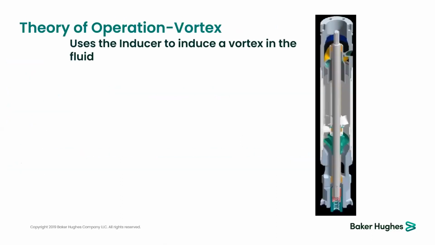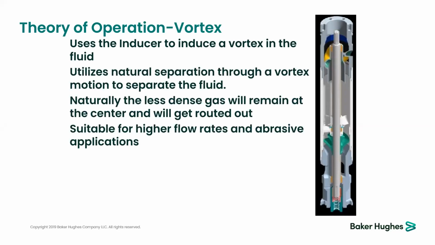The theory of operation for vortex is using the inducer to induce a vortex in the fluid, utilizing the natural separation through the vortex motion to separate the fluid. Naturally less gas will remain at the center. By that, the majority of the gas will be separated outward and goes to the casing. And as we explained, it's suitable for high rate application and for abrasive conditions as well.